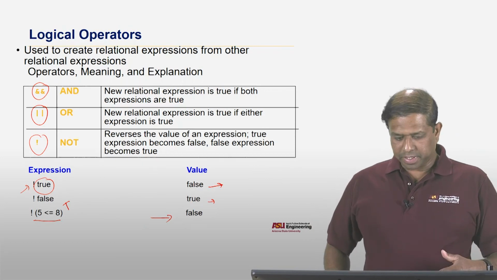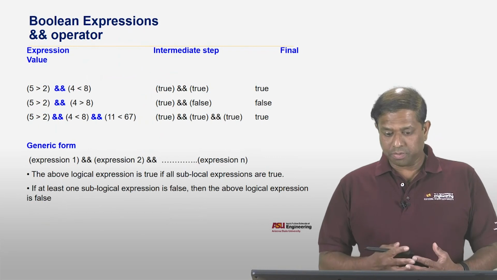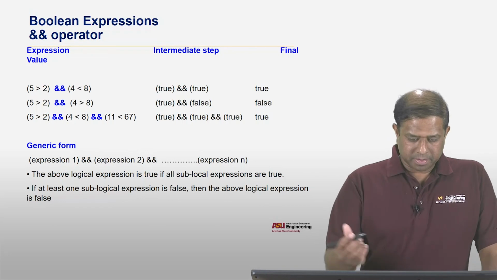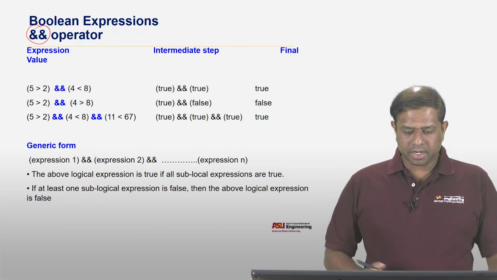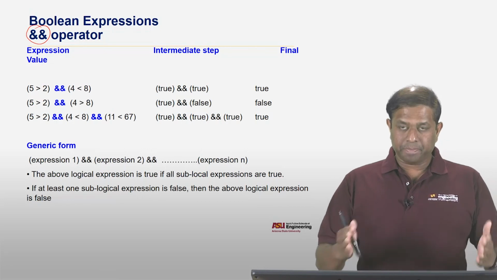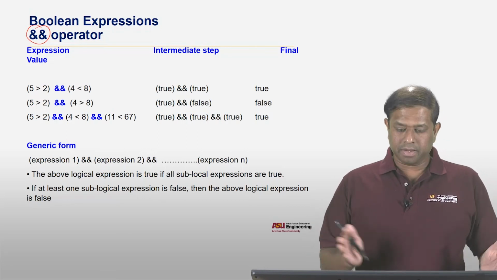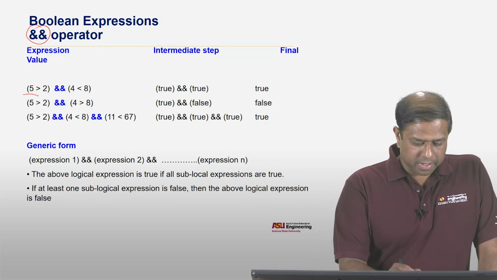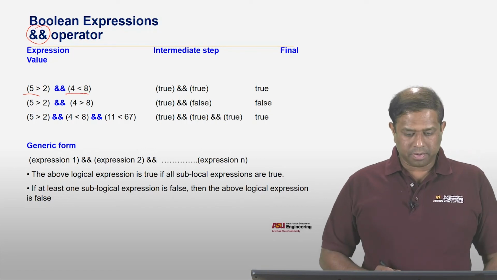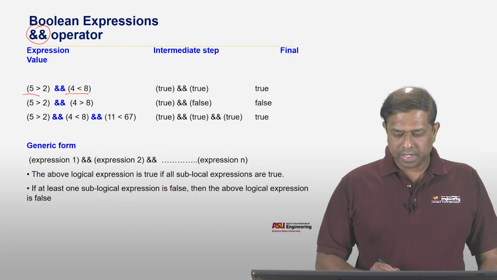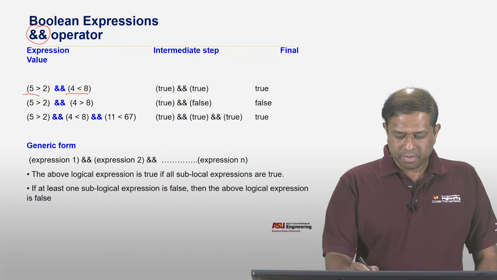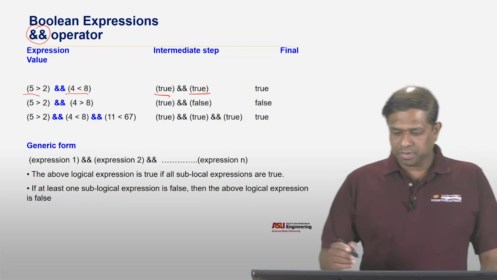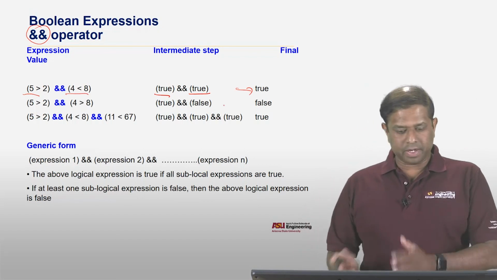So let's take a few more examples to see how AND logic and OR logic work with a combination of multiple logical expressions. All right, so when we have the AND logic, we are checking whether multiple comparison statements are giving us true or false values, and then getting the combined effect of it. Now here if I have a statement like 5 greater than 2 and 4 less than 8, we know that 5 greater than 2 is true, 4 less than 8 is also true. So true and true is going to give me true as the final outcome, right?